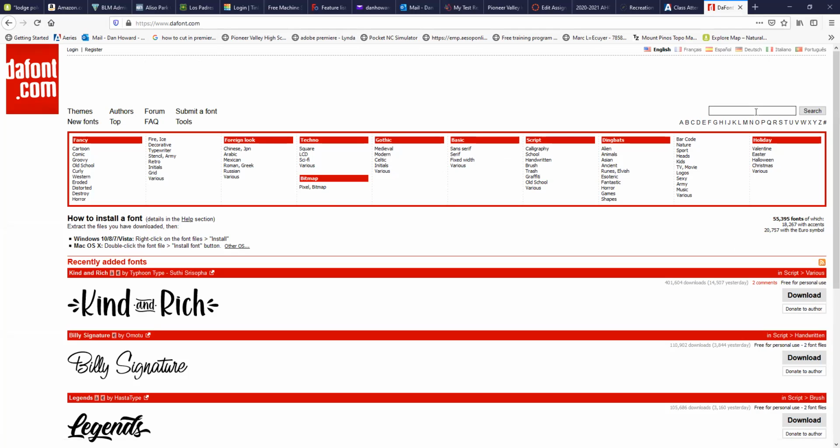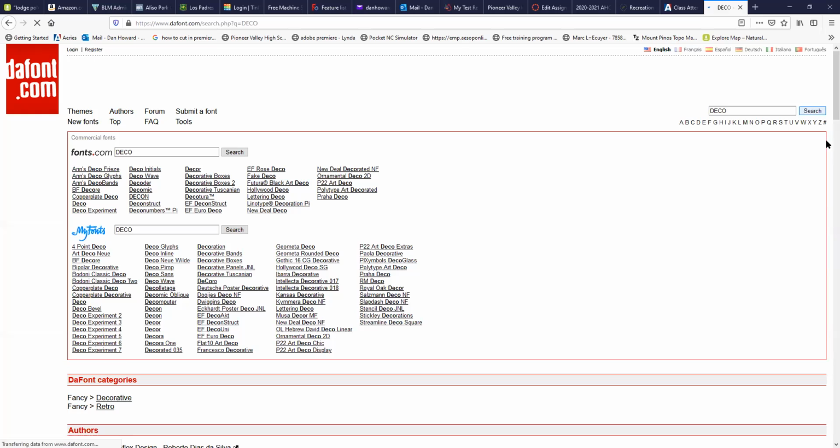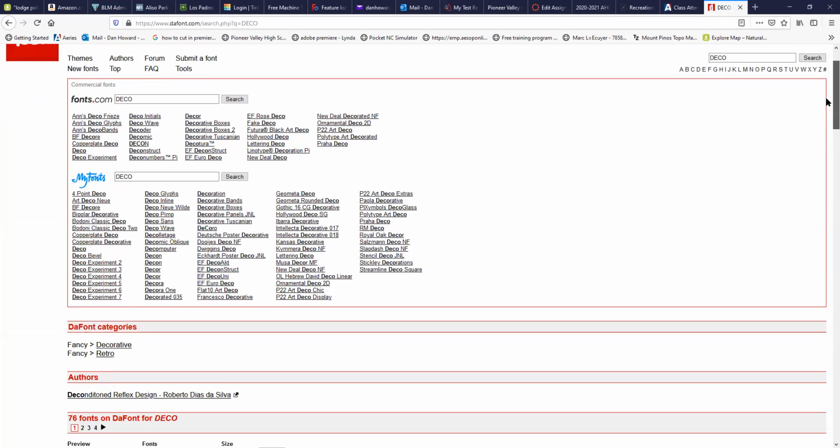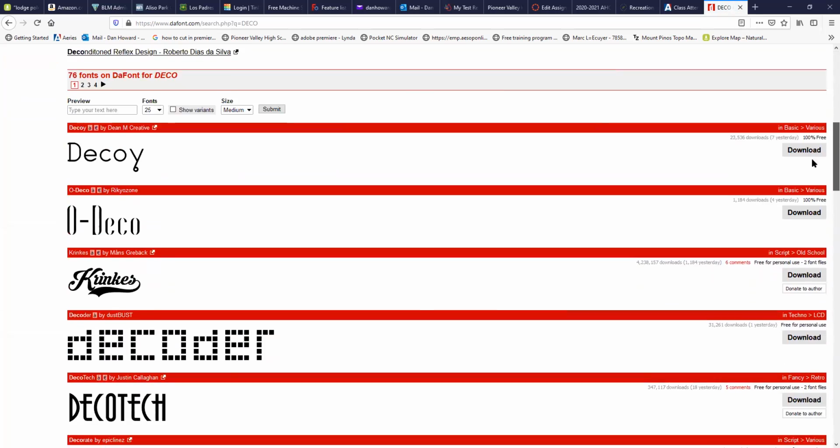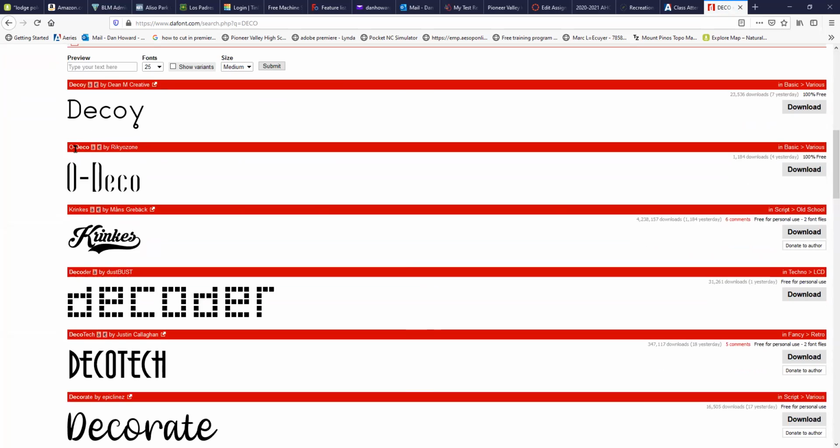We're going to click in the search bar here, and we're going to type Deco, D-E-C-O. And I'm using that phrase because this is an Art Deco poster, and most fonts that would be Art Deco in nature are going to have the word Deco in their title. So you can see here they are, O Deco, Deco Tech.